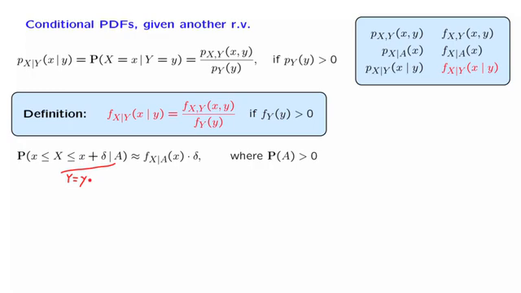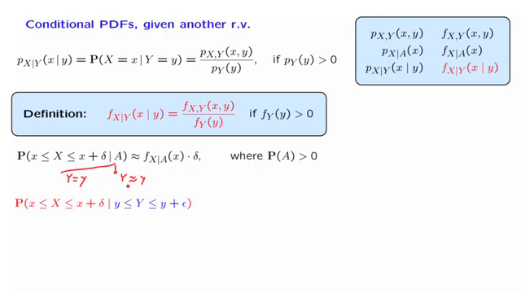But as we said, this is problematic because this event does not have positive probability. So instead, we can take A to be the event that Y is approximately equal to a certain value. So we're dealing with a little interval around this value little y, which in general would be an event of positive probability, and we can try to have a similar interpretation. Let us see how this works out.